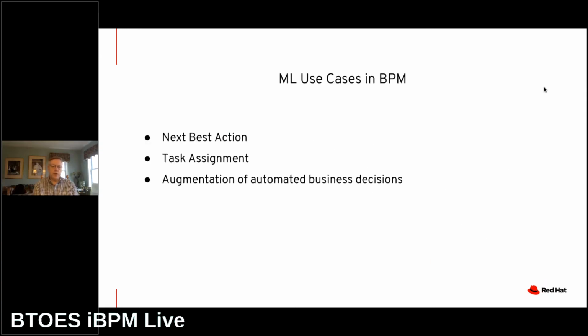I was thinking about, well, how does that affect BPM? How are we seeing this actually deployed in practice? And 3 use cases come to mind. What we call next best action, that's a technique where we're using a predictive model to inform a BPM system about what the next step in a process should be. That's in itself quite a profound change from the BPM of 15 years ago, where the entire model was described in advance, so that every step was simply described by the model, moving to a more dynamic mode where we're making determinations about what the next step should be based on information that we have at the time.